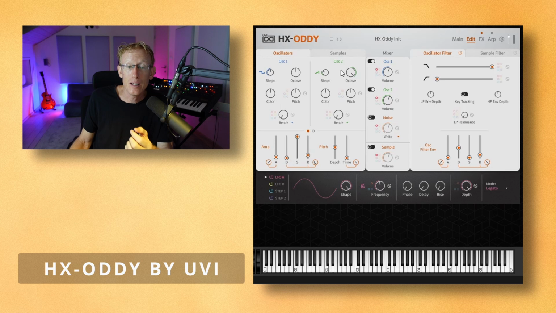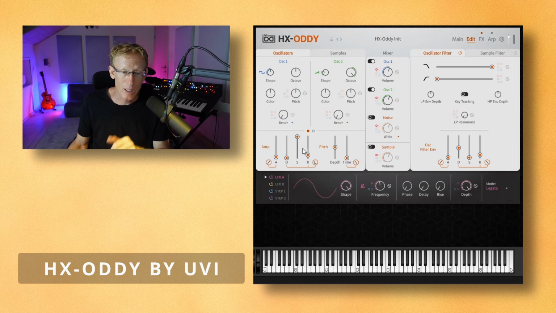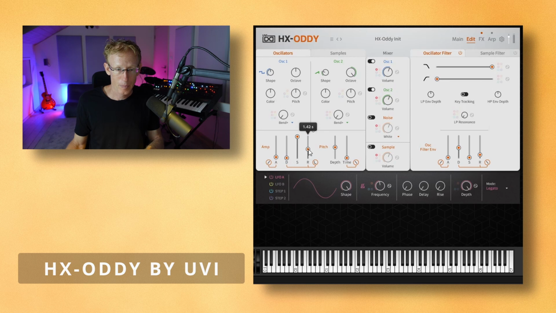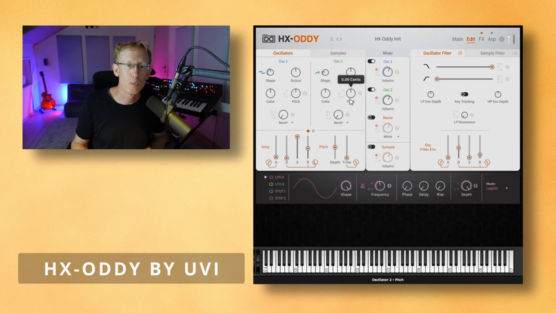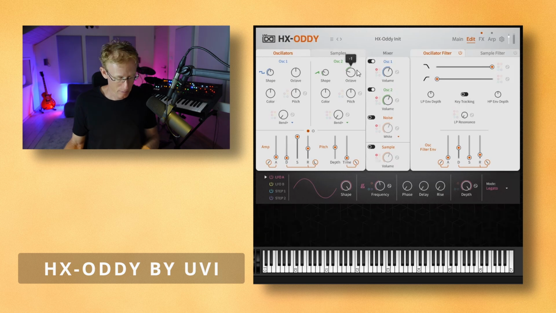Right? And then on the bottom, we have the envelope, the amp envelope, but this goes for both of the oscillators. Right now, it's very simple, very short release. I'm going to just grab that one. Cool. And we can definitely get this to be a little bit more bassy. For example, I'm going to go -1. It already sounds great. You don't need anything else.